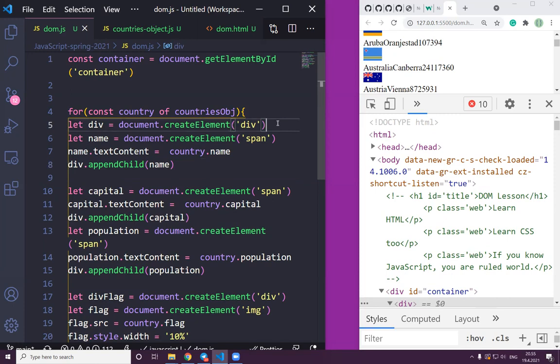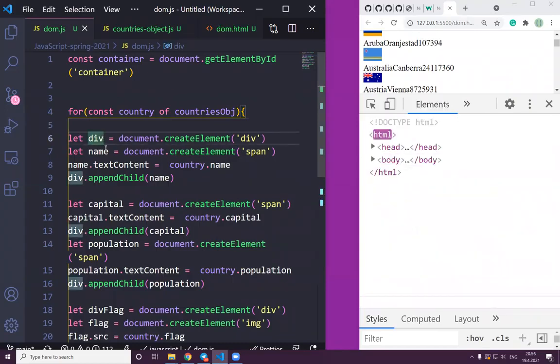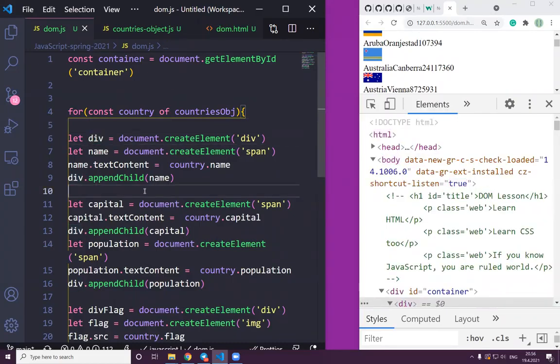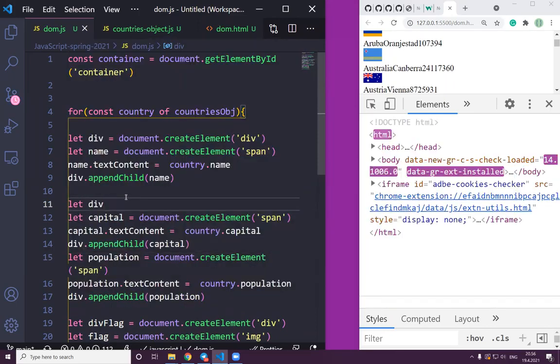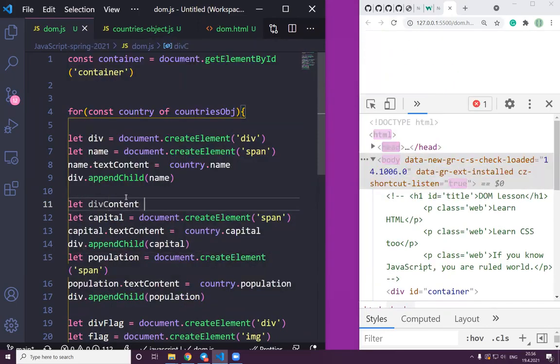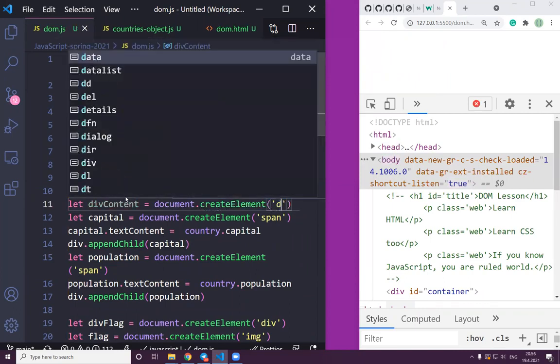So this is div. That's the external div. I can call this let div content = document.createElement div.